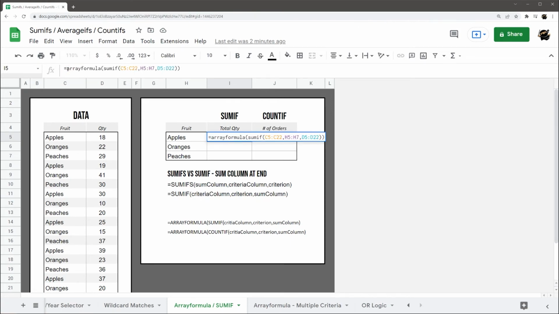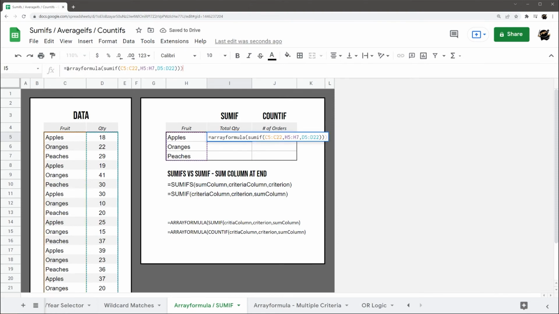So I have a formula pre-built here, and you'll notice that even though I didn't drag it down, it automatically filled. And so that's what this SUMIF inside the Arrayformula does. If we look at this structure, now remember we're backwards, so this is the sum range, and this is our criterion. Now, our criterion is the fruit here, but you'll notice instead of looking at one cell, we're actually looking at 3. And so inside this Arrayformula, this is going to automatically expand down to fill and actually compare to each one of those. Now, if you want to see these results just in one cell, we can wrap this in a sum, and now it's going to show up in one cell.